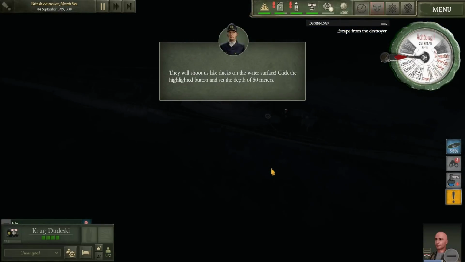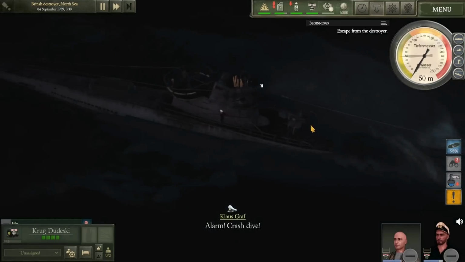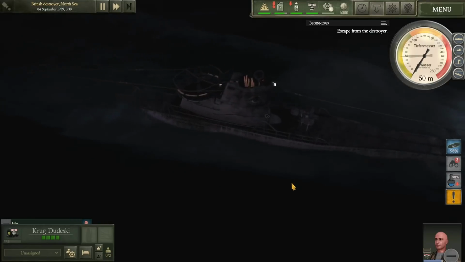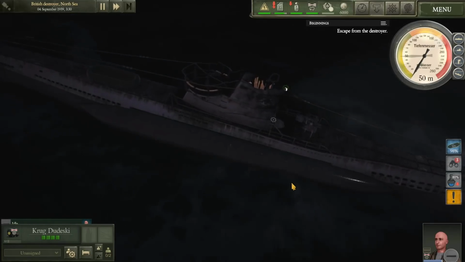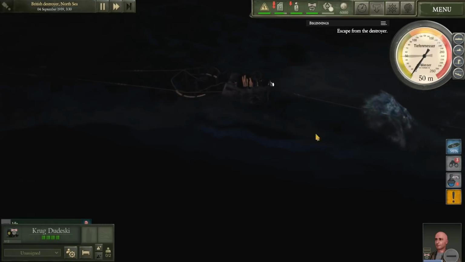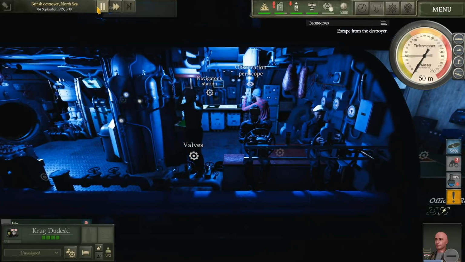They'll shoot us like ducks on the water surface. Click the highlighter button and set the depth to 50 meters. So before when I dove, we just dove like 8 meters then? Okay. Oh wait, we took there's a big hole there. That's a problem, isn't it?